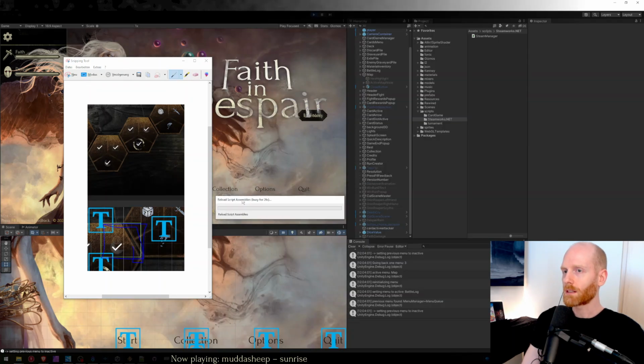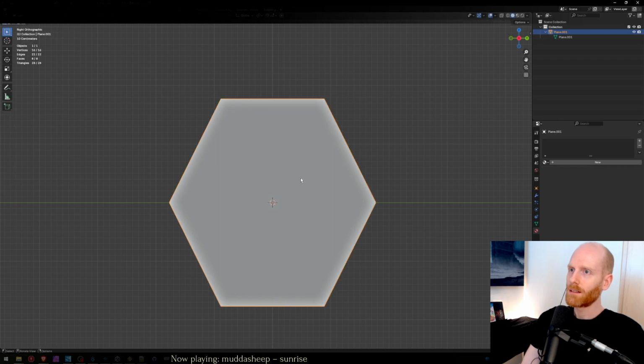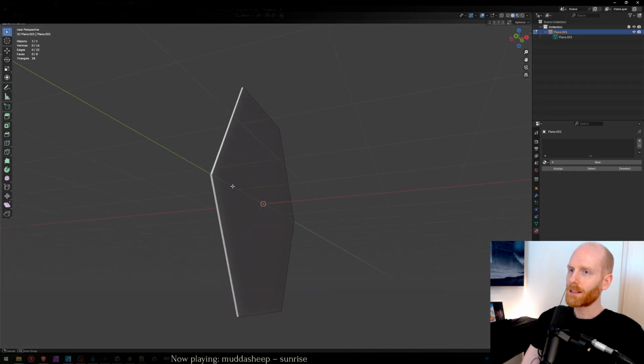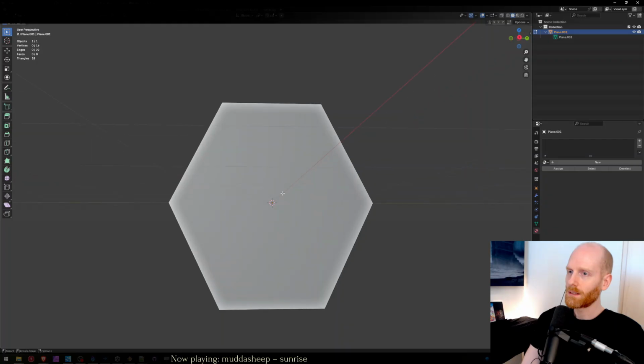But first I'm going to check it out in the game again. The mesh, I hope it works. I think it works. I tested it with a sphere, and I think I can probably... Am I in edit mode? I think I'm in edit mode, okay. I think I can make a cut here, something like that. I'm not really sure yet.